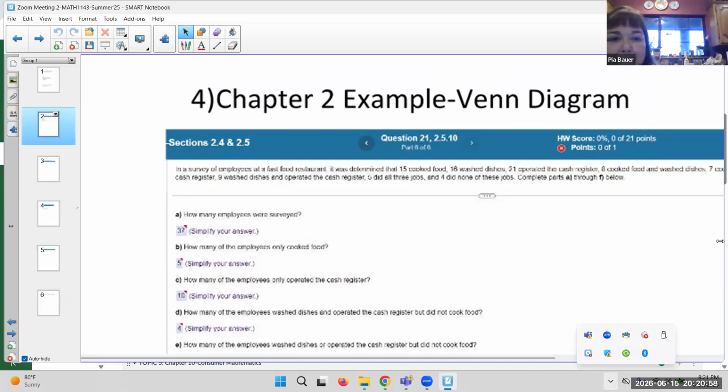So it says that in a survey of employees at a fast food restaurant, it was determined that 15 cooked food.